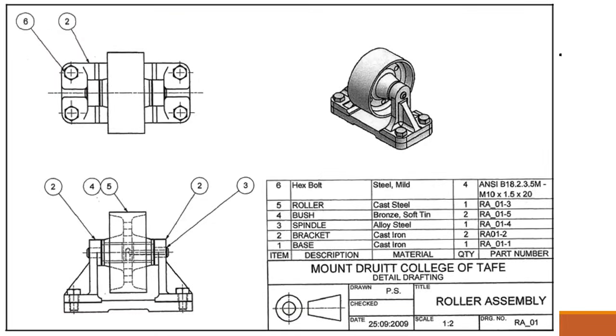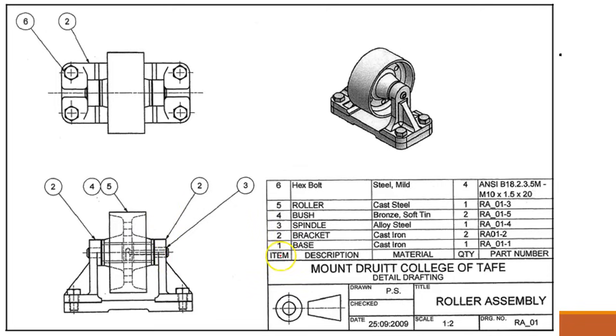So let's look at this particular drawing. Now, what we have here is some sort of roller assembly. You can see you've got your isometric view here, so you can see what this looks like in all three dimensions: top, front, bottom, side. But on the left and right, you have your drawing, which is no longer a single component. It's actually a full assembly of all those components. So you can see that you've got bolts, you've got a roller, and you've got a base, and you've got several things that are internal to the component that you can't directly see, but they're all depicted with these little balloons and numbered out. So you can say what part is what.